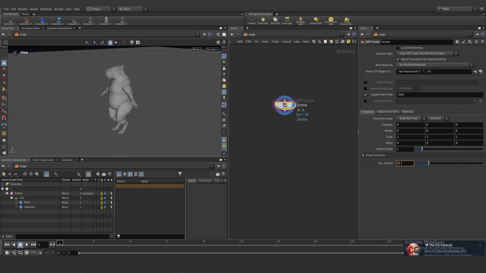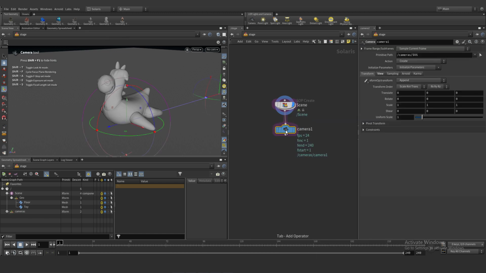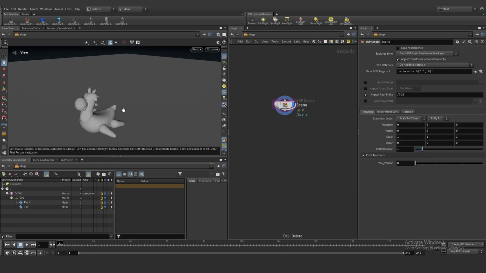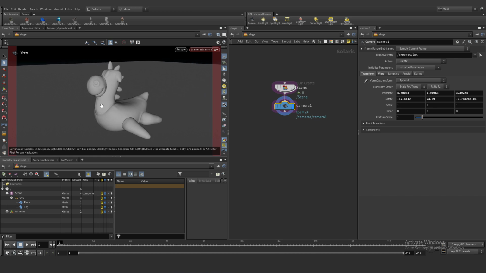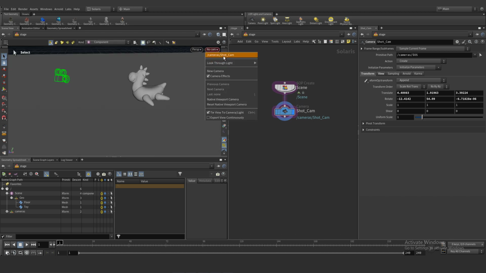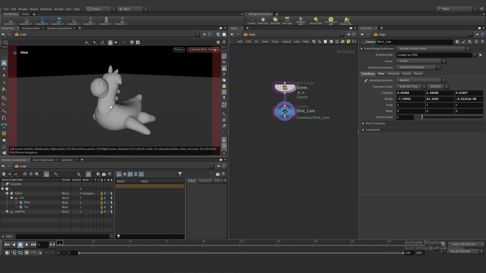Okay, pretty good. We can change, for example, the camera. It's a better way to choose an angle: control click on the camera icon, and it automatically creates a camera for you. Shot cam. Okay, let's jump into our camera. Look through our camera and move and choose an interesting angle. Okay, cool.